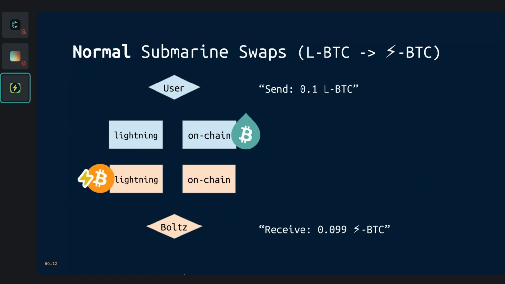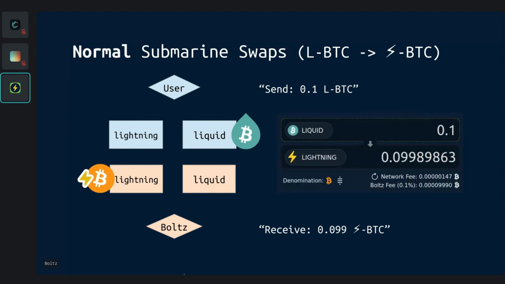First, the user decides on the send amount, says, okay, I want to send 0.1 liquid Bitcoin, or on the receive amount directly. Our web interface allows you to input both, and the second value will be calculated accordingly. So in this example, the user sends 0.1 liquid Bitcoin and accordingly receives, simplified, 0.099 Bitcoin on the Lightning Network. The web interface clearly states the fees: not only the fee that we are charging, the Boltz fee, which is 0.1% for this direction, but also the network fee, the minor fees that we need in order to get the liquid transaction first locked and then claimed. It's actually two.